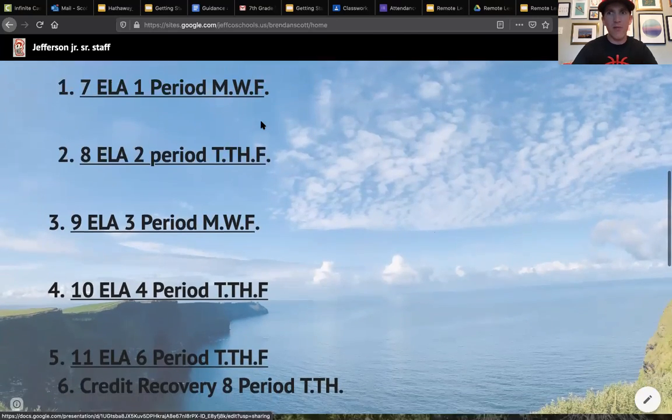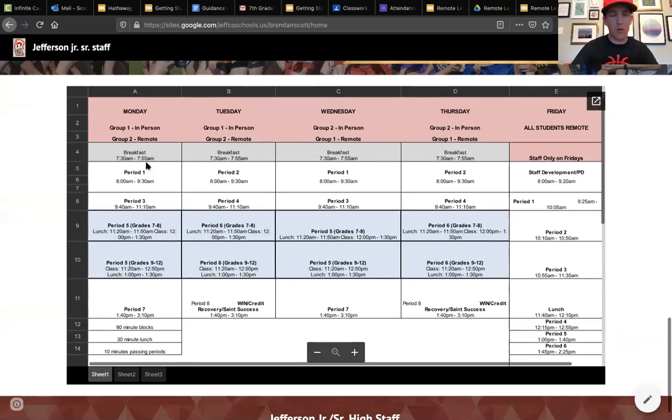You're like, but when does first period take place? Well, scroll down to the bell schedule. It's 8 to 9:30, and 9:25 to 10:05. So classes are a little bit different on Fridays. You can use this as your go-to to see what the schedule looks like.